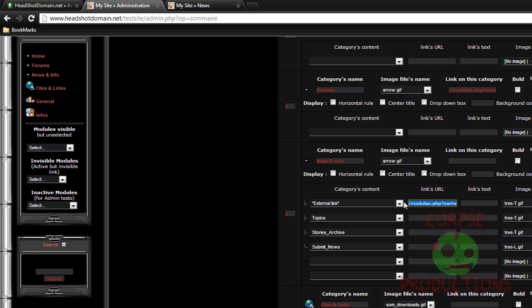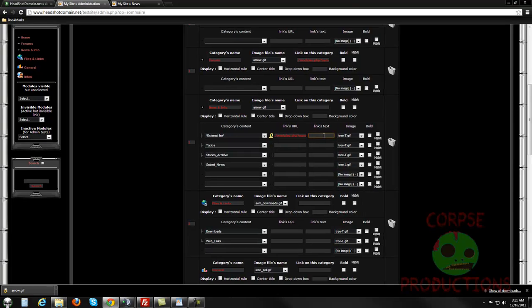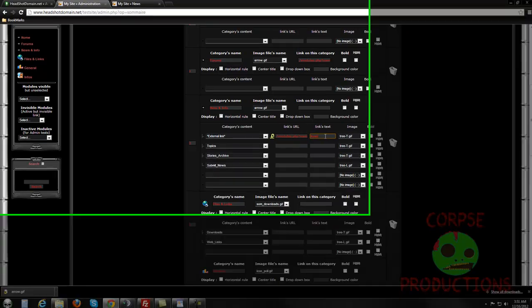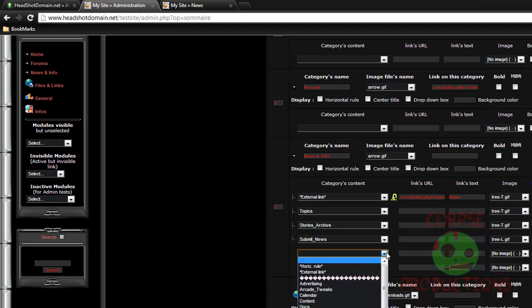Again, what we're going to do is put a period, and we're going to call this one news. So now we have the news there, topics, stories, archives, submit news. Let's see if we have site info or something like that. I really don't know the stock modules that come with this anymore.